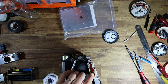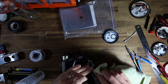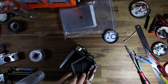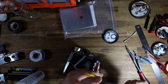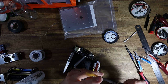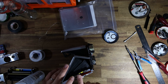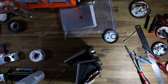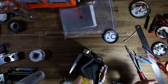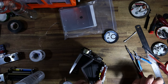Great. Now I'll get rid of the flux residue. That's better. All right. I'm just going to remove a little bit of solder on the third pin in, since I think I put a little too much. Much nicer. Okay.